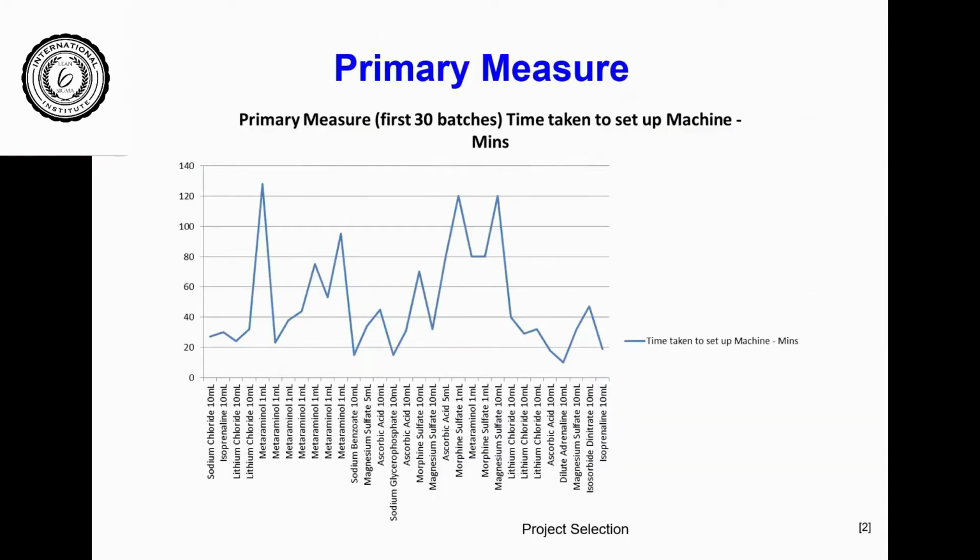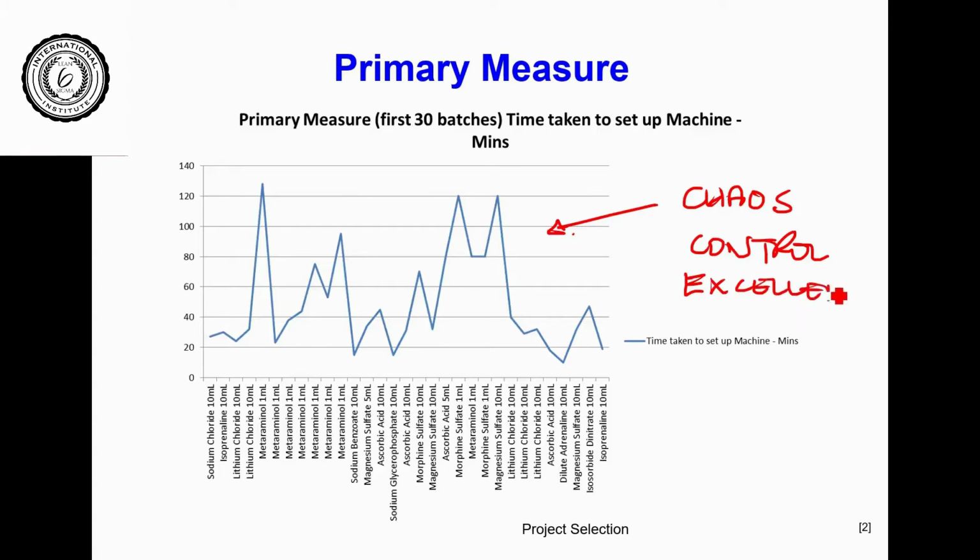Here's the measurement. Look, so here's the current performance. So the last 30 batches, you can see the wildness of this process. It's just totally out of control. This is a good example. You know, I say to people, there's 3 states your process will be in. It'll be in a state of chaos, control, or excellence. What does chaos look like? It looks like a graph that does that. This is a process in complete chaos. So there is the current performance. That's the last 30 batches that we're using as a reference.